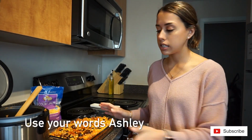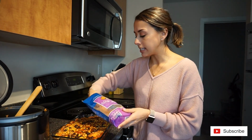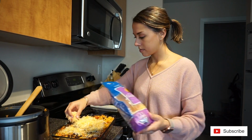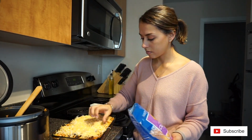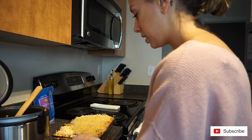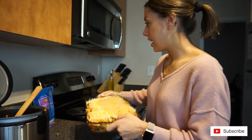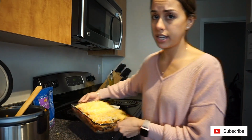So now you can put another layer of the corn tortilla if you want. I don't at this point, sometimes I do, but I usually don't. So now I just add my last layer, and it's going to be cheese, and I usually put a pretty hefty amount. Okay, so your enchilada should look like this. And now this is just going to go right in the oven for half an hour at 350.